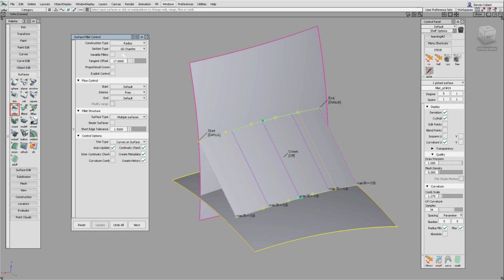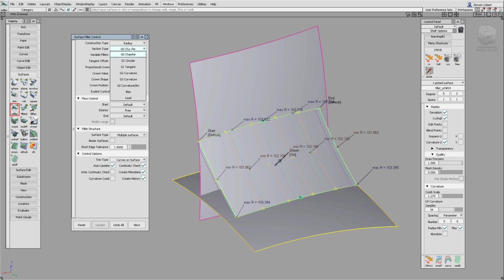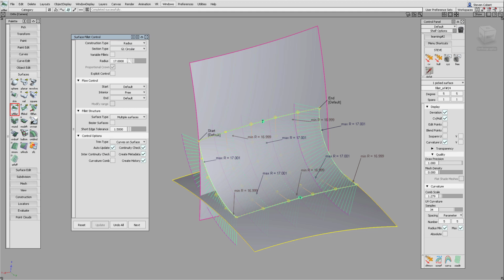The simplest shape that we can create with surface fillet is a degree 1 flat chamfer. For A-class work we would usually add crown to this. Flat surfaces are generally avoided unless the geometry is very small, in which case crown is less noticeable. The amount of crown is a design decision. Usually it will be quite subtle, just enough to counteract the illusion that the flat surface is bowed the wrong way.